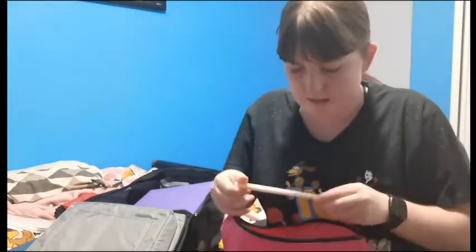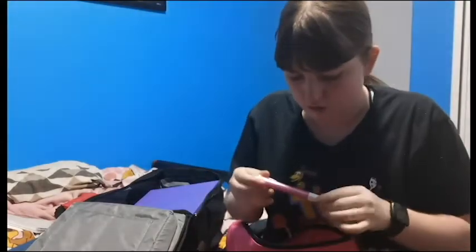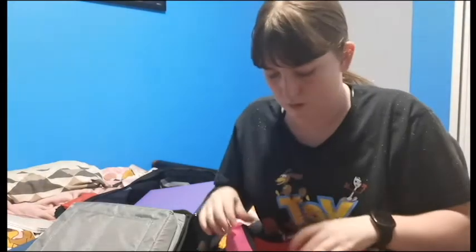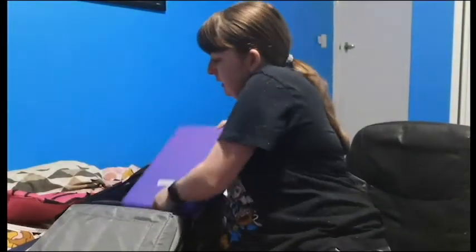Next, I've got these Typo dual markers, which I haven't used at TAFE yet, but I thought they might be handy. And of course, I've got Stabilo highlighters, all the different colours, and even pastel ones. As you see, I love my stationery, and all of my stationery mainly came from Officeworks or Typo, as you probably can tell. But in here, I keep all my art supplies I will need for the course.